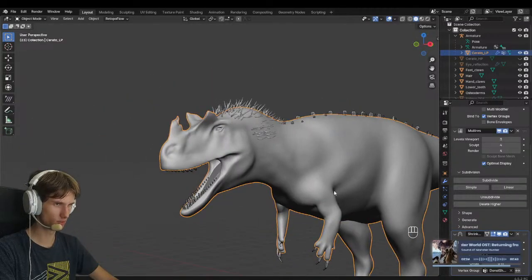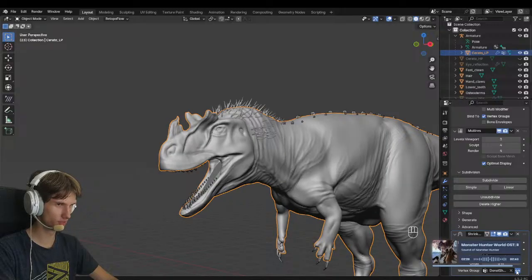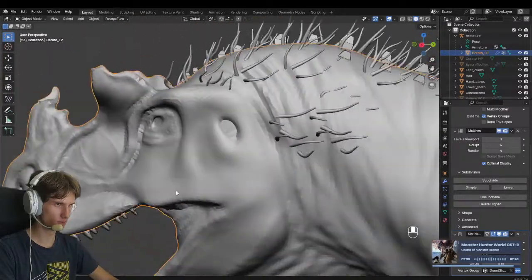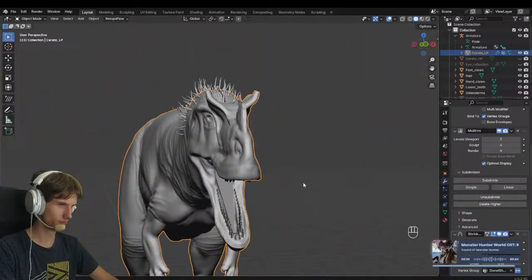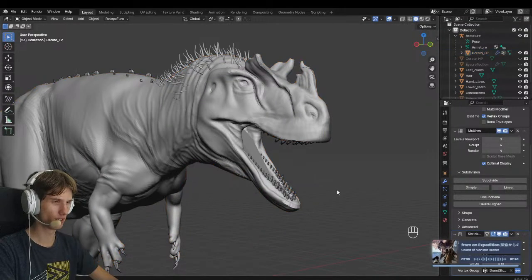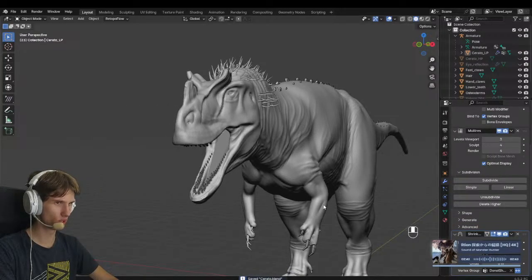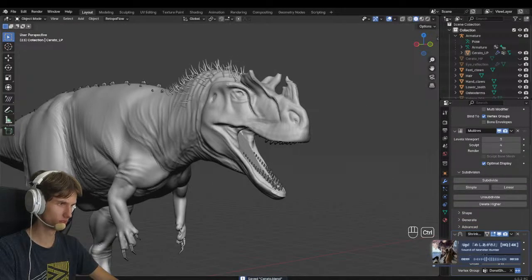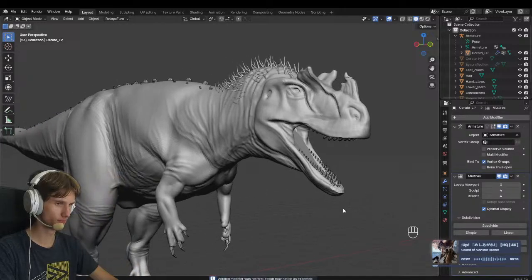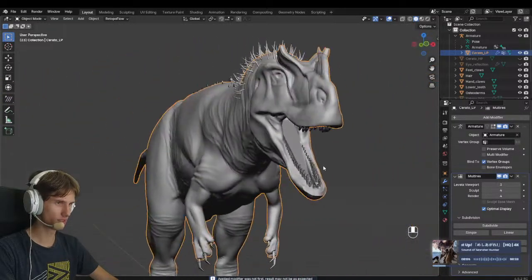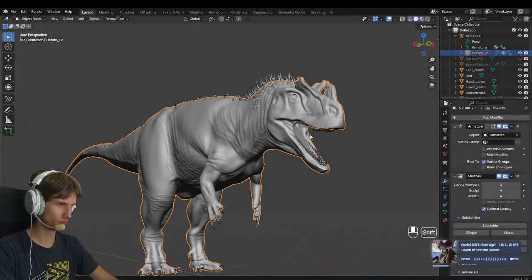For some reason it got inverted, so let's click this, and we are good. Okay, everything works. So let's apply the shrink wrap.